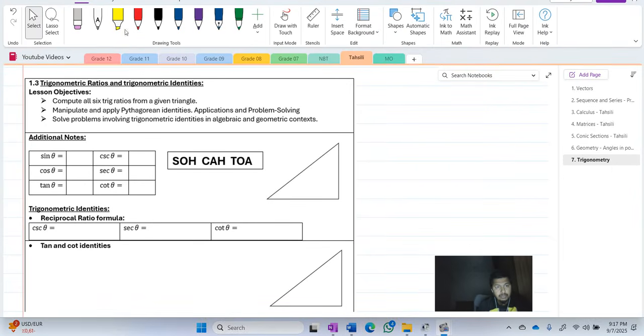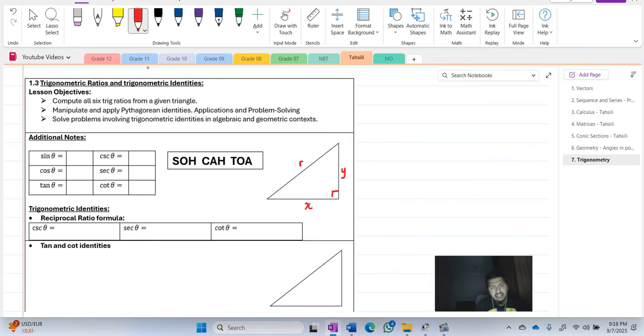In this video we will be studying trigonometric ratios and trigonometric identities. When we study trigonometry, obviously we are dealing with sides and angles. So let's look at this triangle here, and I'm going to put some values so we can basically prove them. But in general, if we have x, y and r, we know x squared plus y squared is equal to r squared from Pythagoras.